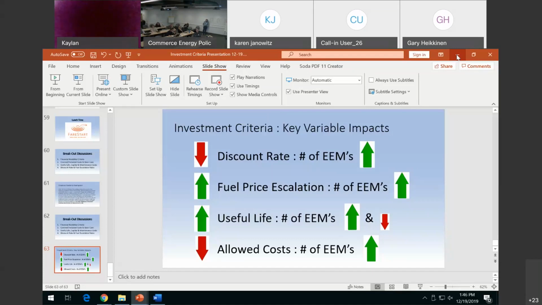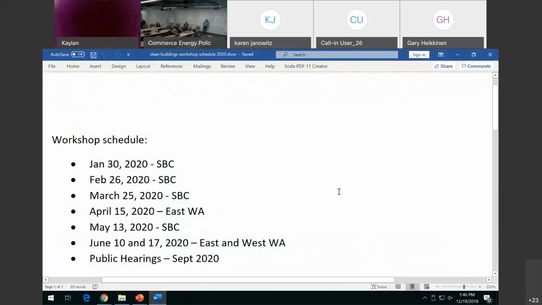Where are we headed now? We've got some dates lined up for further workshops in the new year, in 2020. The first three dates we already have posted to our website, and we'll be working to make updates to our website prior to the new year. So looking into the winter and spring, we have a lot of work in front of us. We are going to be sharpening our pencils and getting words to paper around ASHRAE Standard 100 and where we need to make adjustments to that as we incorporate and finalize the rule here in the state of Washington.